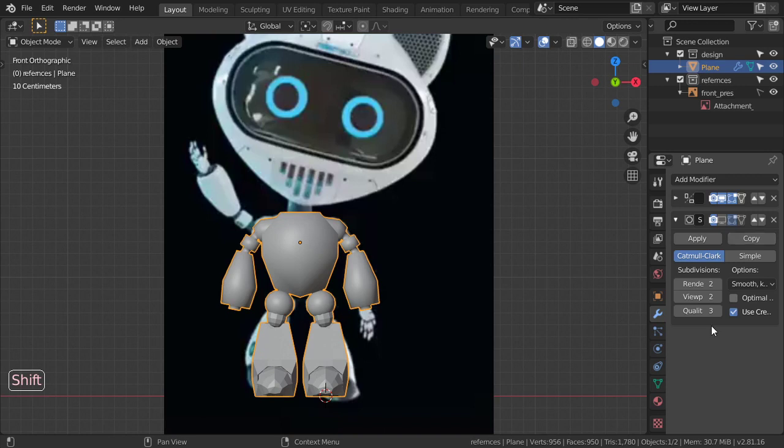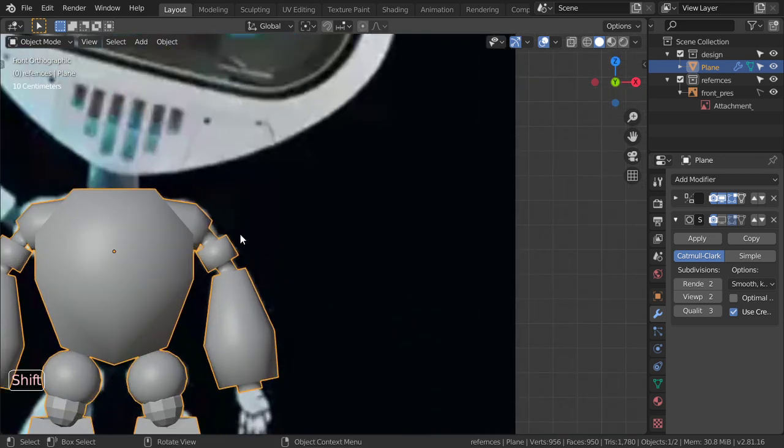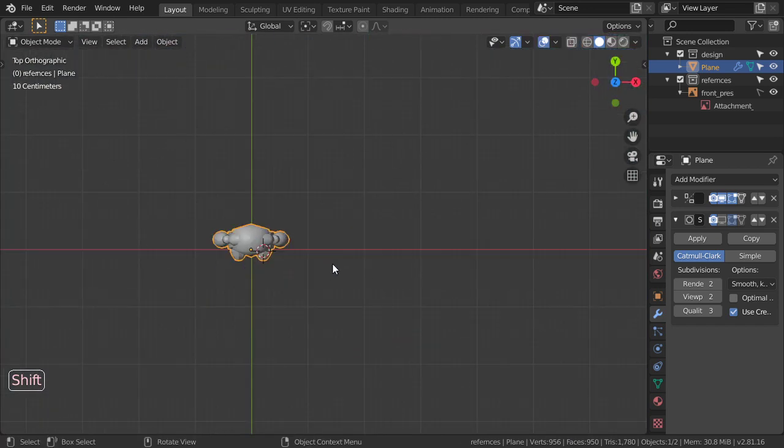Alright, here we are, and in this video we are going to continue what we have left in the previous part. So this is the third lesson, and inside this lesson we are going to see how we can make the hands. So basically it's very, very simple. We will start from a sphere. So we haven't any reference other than this reference. So if we explain, we have this sphere, we have this plane, and we have some cylinder here. So let's get started by making the hand.